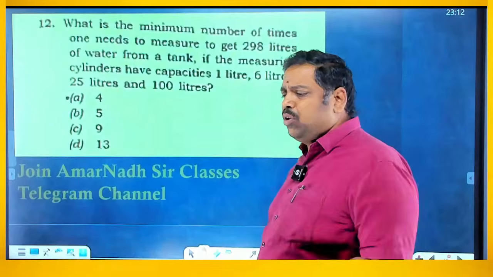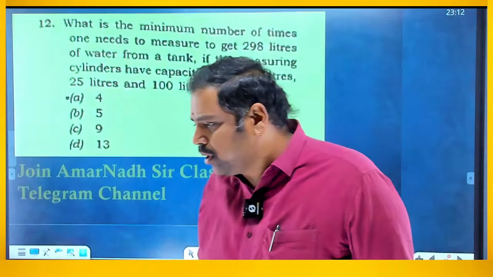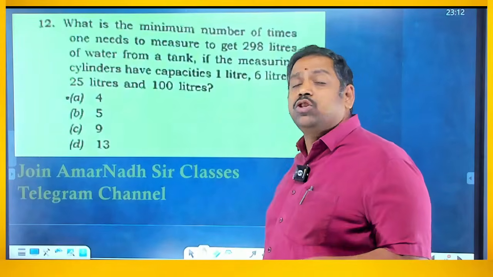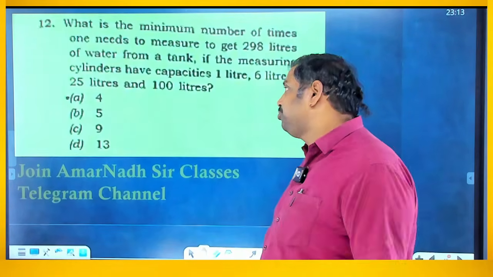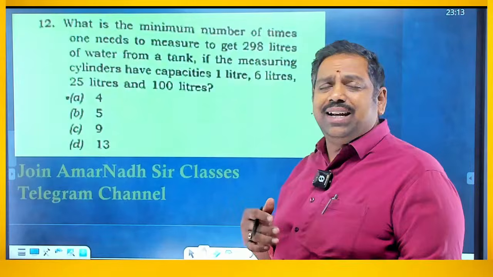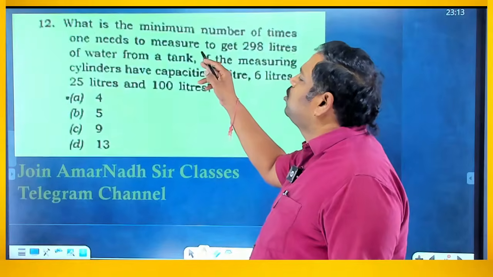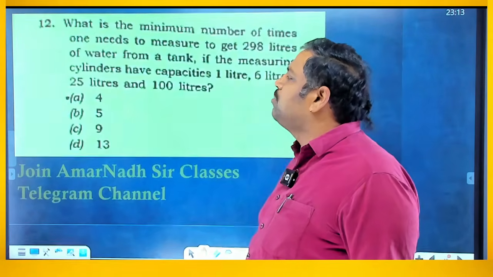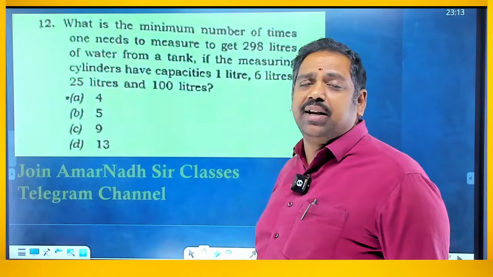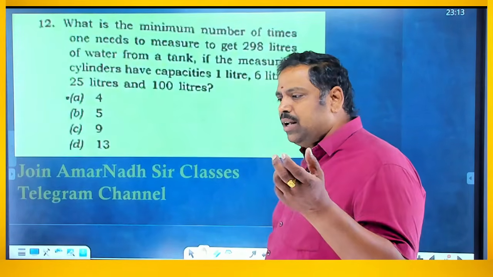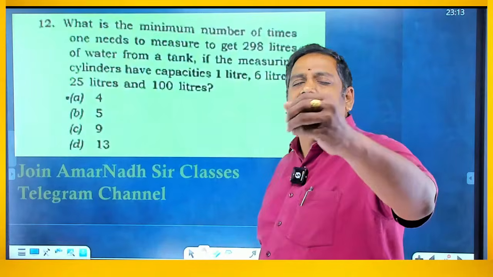Okay, so if I want to take it by using something, then what should I do? What I have to observe is how I can take it, which is the important point. Most of the students will use the minimum number, so they will go with the maximum number, the 100 liters, and take that. In that only there is a beautiful point you have to understand. Normally, what is the mistake that the students will do?